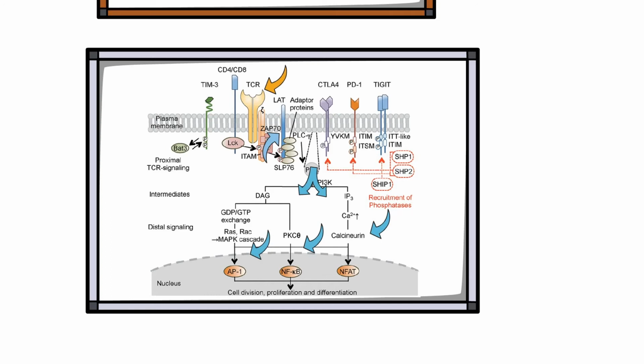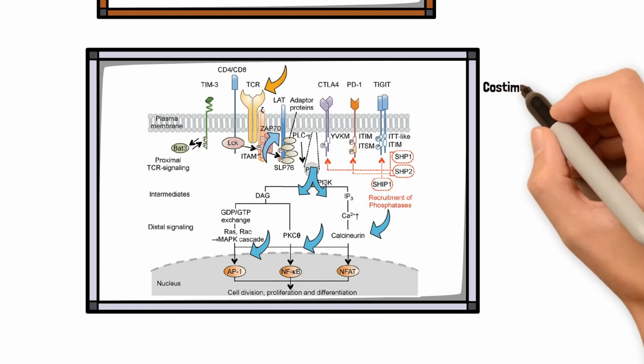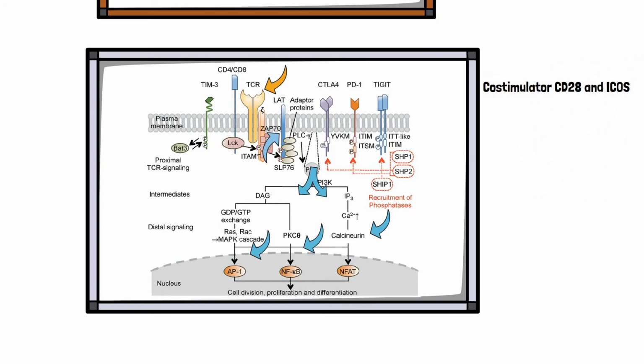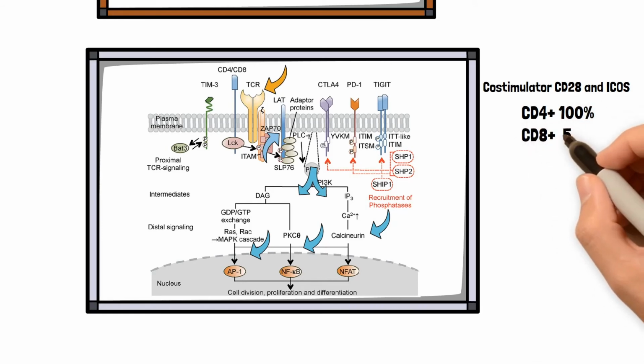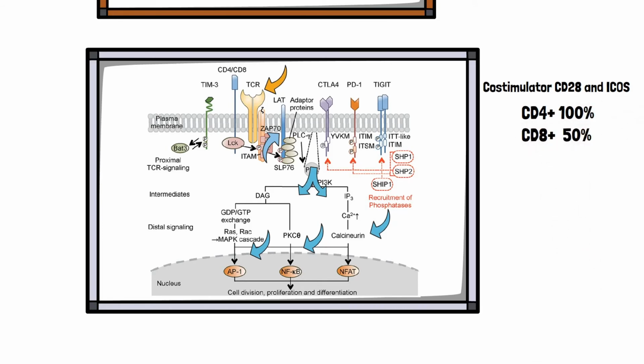Important co-stimulatory receptors are CD28 and ICOS, or inducible co-stimulatory. These molecules enhance the production of TCR and the survival of the T cell. All CD4+ T cells have these co-stimulators, and 50% of the CD8+ cells do. CD28 on the T cell interacts with CD80-86 on the APC. CD28 works through PI3 kinase to strengthen cell survival and division. ICOS plays a role in maintaining the metabolism of the T cell.